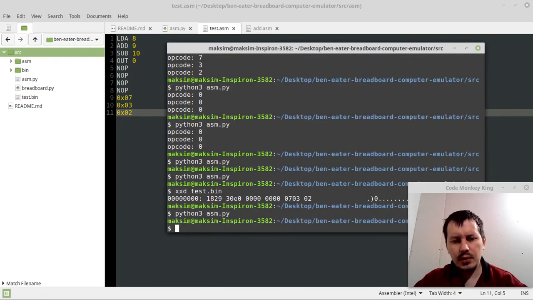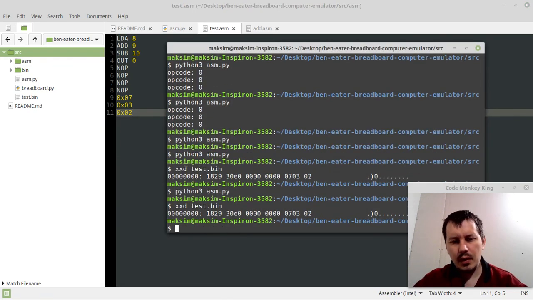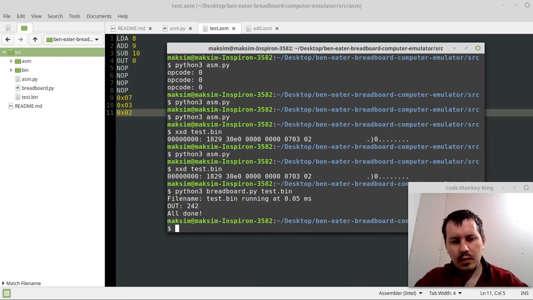So I assemble it. So here is how the binary works, and now Python 3 breadboard.py and test.bin. What? Oh, whoa. Nope. 242. Nope.